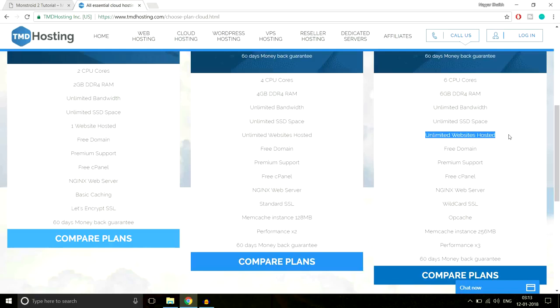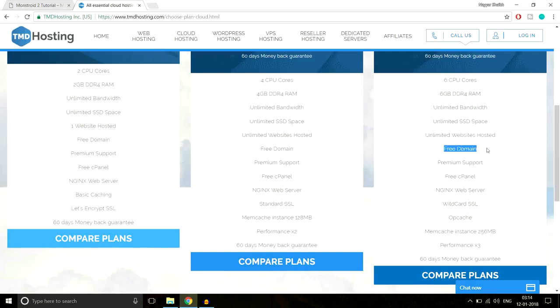This is also a very important feature, because suppose you're creating this website today, tomorrow you might need to create an e-commerce website or some different website, or maybe another business website. For that you don't have to purchase a different hosting. In fact, you can host an unlimited number of websites in one single hosting. So this is a really good feature.